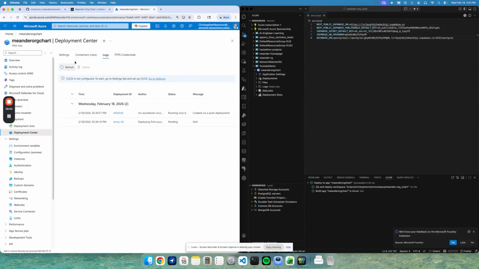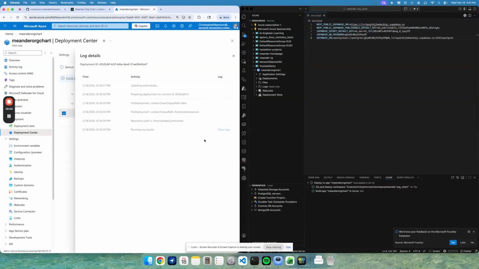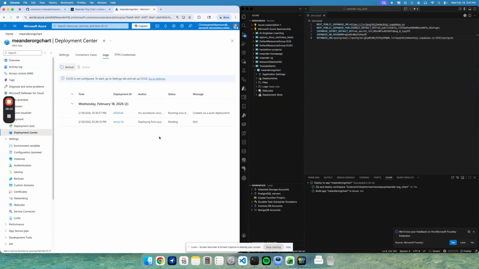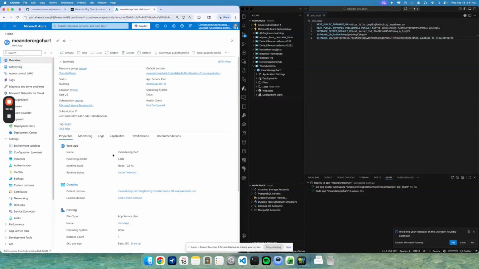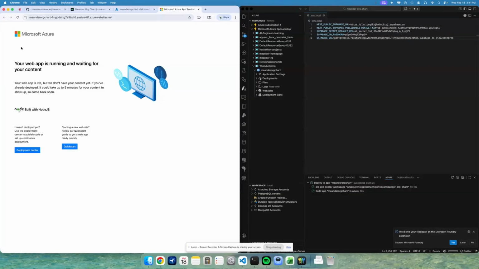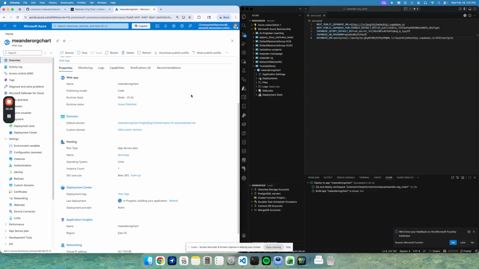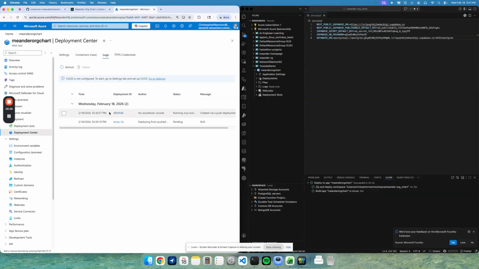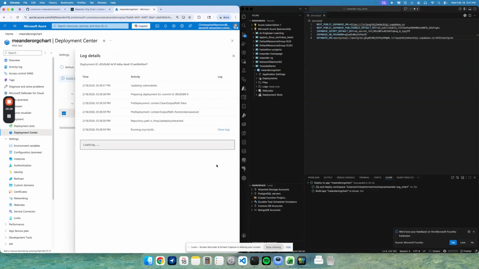Let's do one more check. We'll refresh. Still running the build out. These things always take longer than we anticipate. Let's see if we load this up. Yeah, so this is the page that we would normally get when the app is ready to go. We're just waiting for the deployment to finish. And so we know that at least the domain is working. Let's refresh. Back to logs. This is always the most painful part, especially the first time you deploy an app.